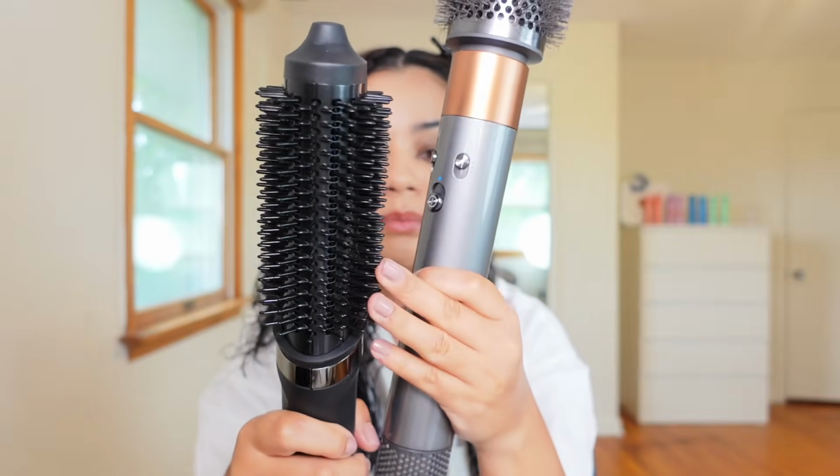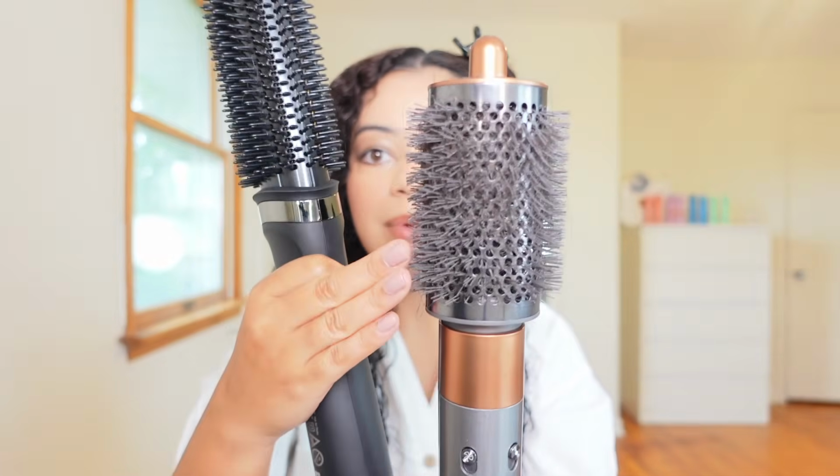I really love it. But wow, when I tried the GHD last time, I was very impressed. I mean, the results were amazing. It felt very gentle on my hair. Even though the brush is harder, it's not like the Dyson. The brush is completely different. This is super hard. It doesn't even move or anything. And this one is a ceramic brush. It's a lot more gentle. But I didn't feel like the GHD was pulling my hair at all. Surprisingly very gentle on my curly hair. I've had other hair tools pull my hair even more than that one. But I do have very thick hair, so keep that in mind.